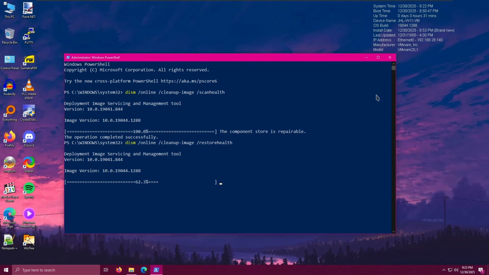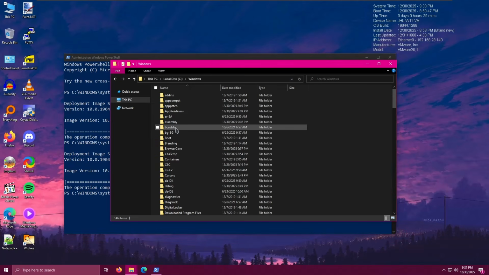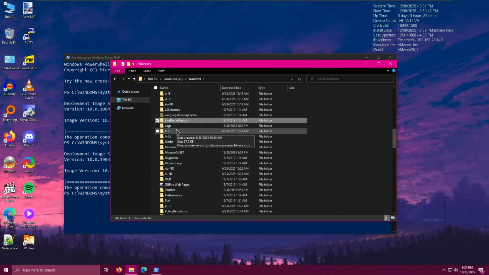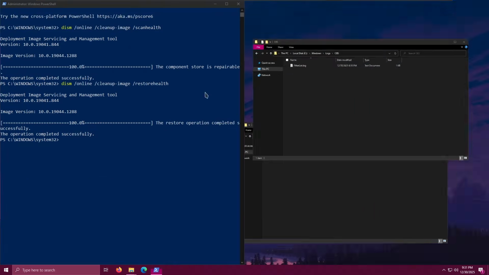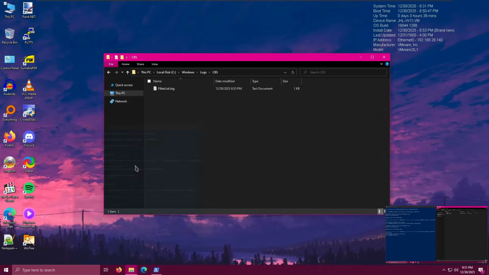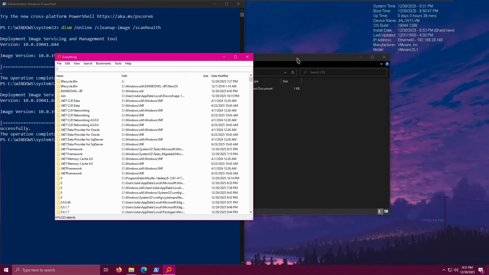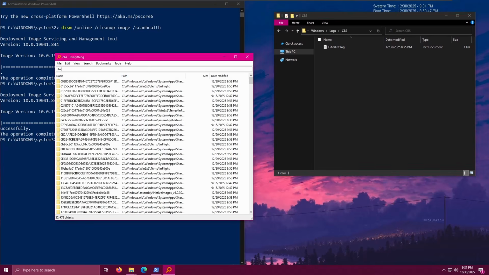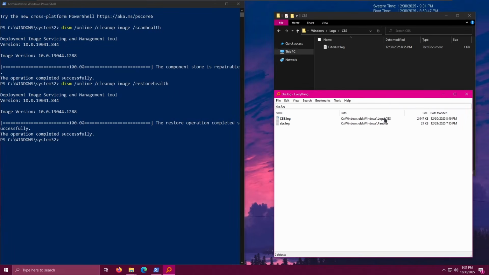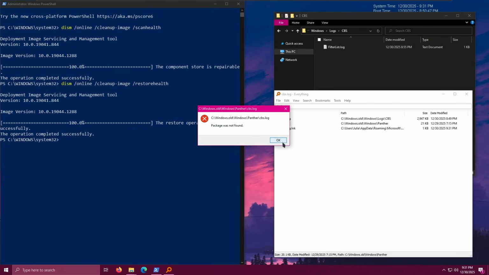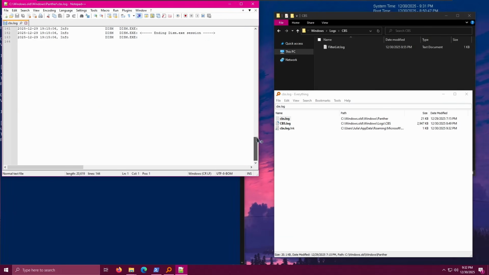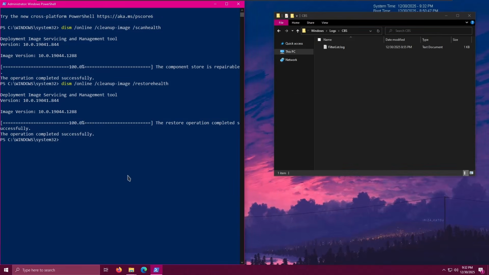As usual, restore health does work, and it does a pretty good job at fixing corruption, which is why I said just run a restore health right away, so you don't have to experience all the weird issues I did. By the way, I also tried looking for the log after running restore health, still couldn't find it anywhere, still don't know why it wasn't logging. Maybe it was that other log in that folder, but honestly, I highly doubt it. It should be CBS, which is really strange.